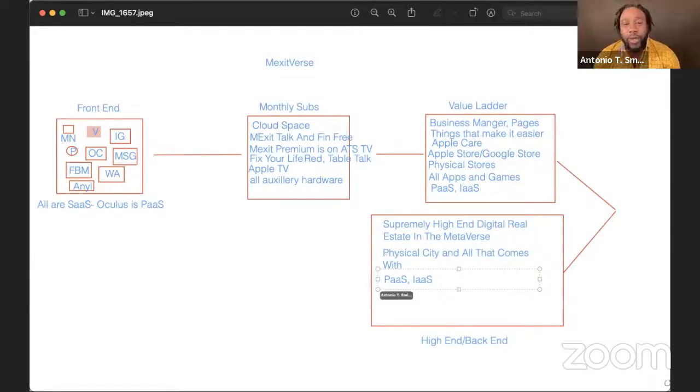I swear to God to you, this year, I have drawn out the Mexitverse, the metaverse that is the Mexitverse, and all year long, I have done nothing else but step by step build. Two years from now, they're going to say, oh my God, this was impossible.